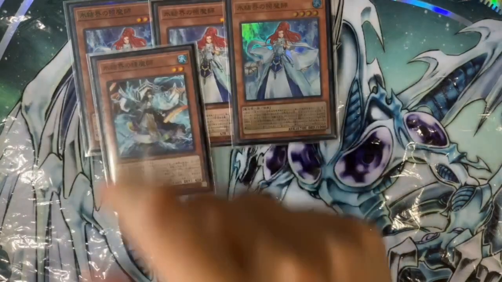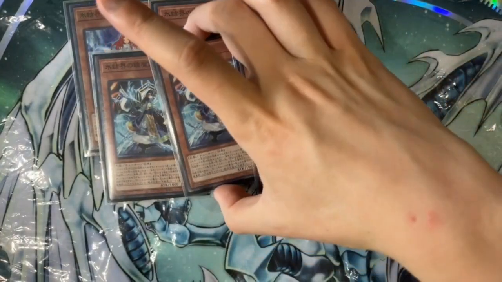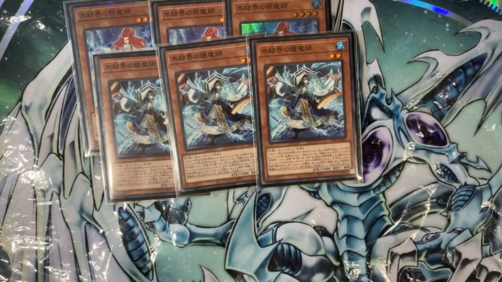This is the first one. This is Mirror Magic Master of the Ice Barrier. He is a level 2 Water Aqua Spirit, and he has 2 effects. First effect is you can tribute another effect monster and special summon up to 3 Ice Barrier tokens, so level 1 Water Aquas, and if you do, increase this card's level by the combined levels of those monsters. So if you summon 3 tokens, he gains 3 levels. Also, for the rest of the turn, you cannot summon monsters from the Extra Deck except for Water Synchro monsters.